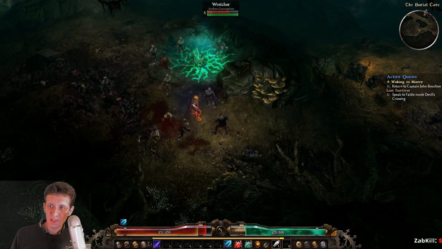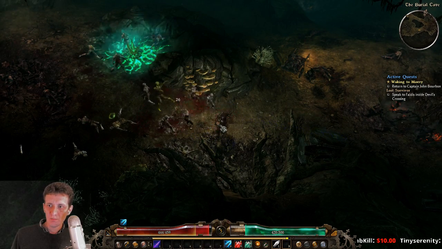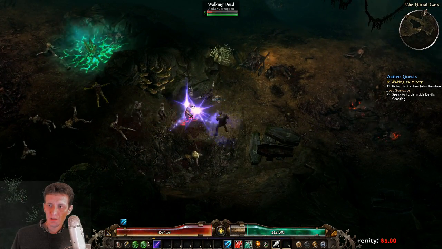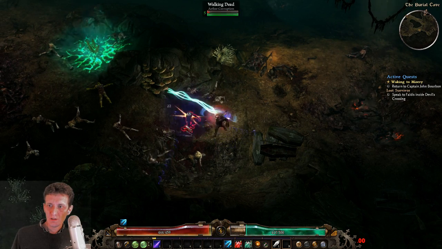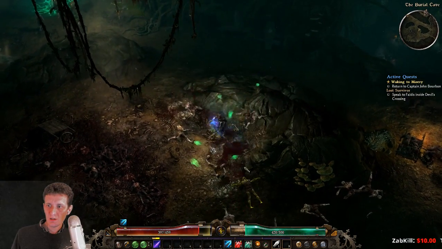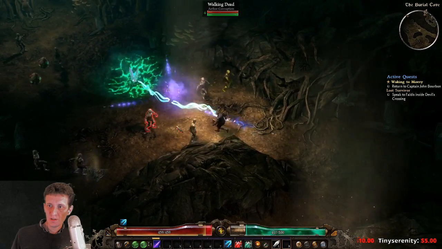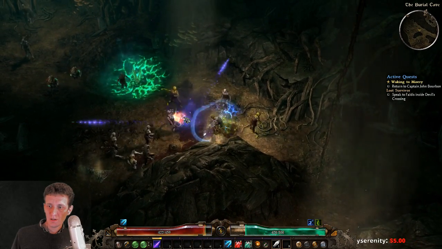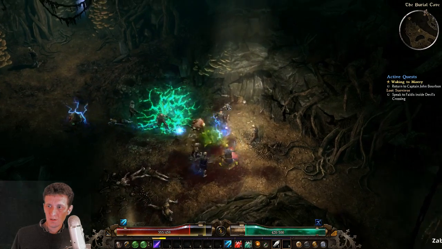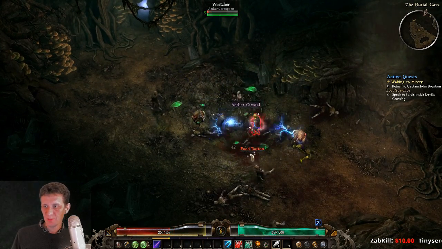I'm really wanting to build this build around doing lots of really solid AoE damage. So that's kind of the direction we're taking here. Just hit level 6. So the enemies that are around these things when you kill them seem to die when you kill the... So not all the enemies, but some of them do.